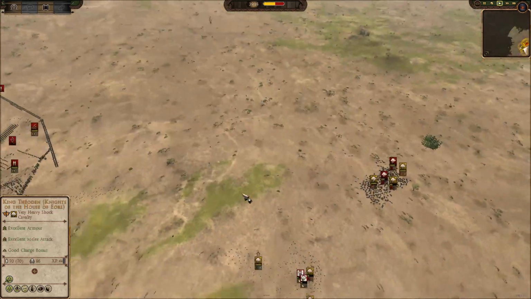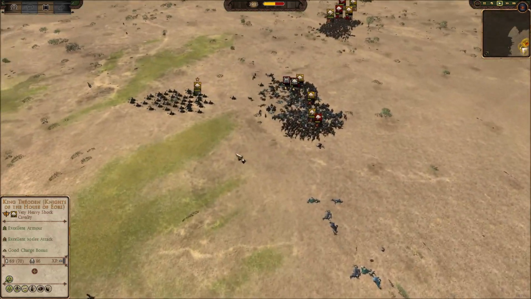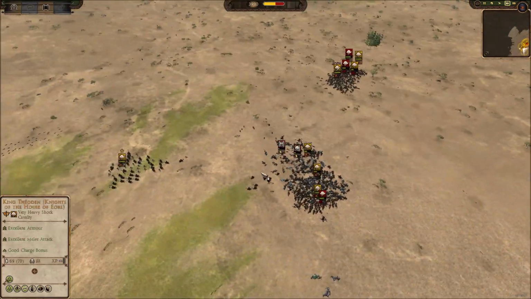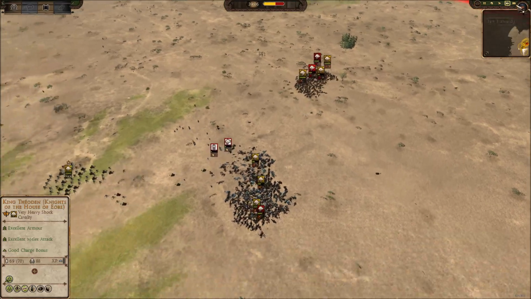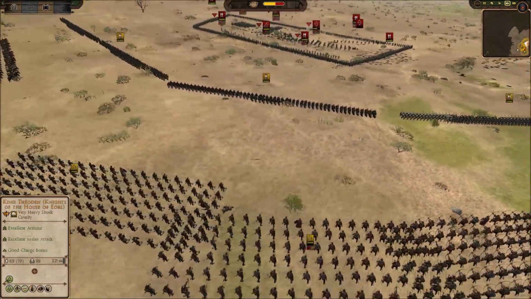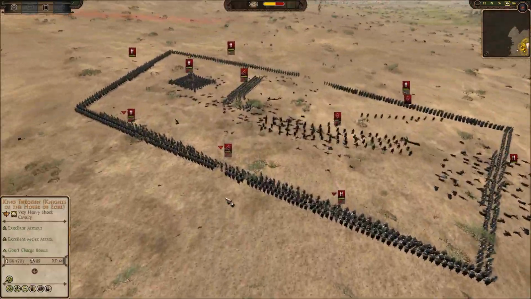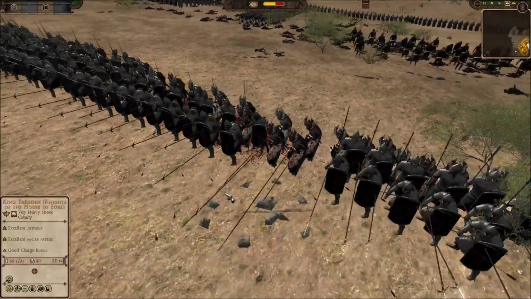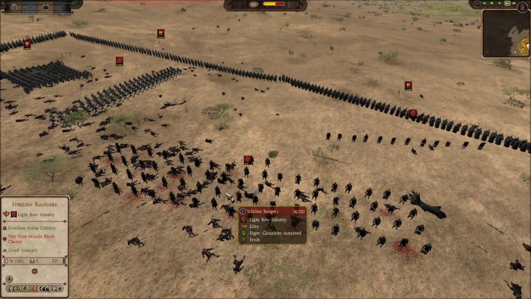I'm just cleaning up the cap fight before I charge in my infantry because I want to have all my cap available for me. So, let's just speed this up. Yeah, over here, I just got my archer still shooting. I'm trying to kill his Fountain Guard, but he's just protecting them with his Gondor Spear Infantry. So yeah, his Fountain Guard are gonna live, unfortunately.